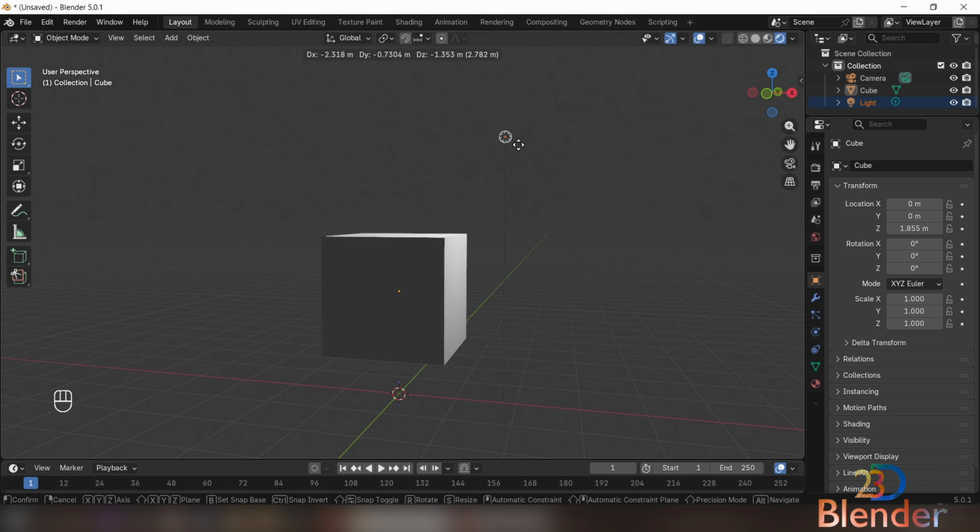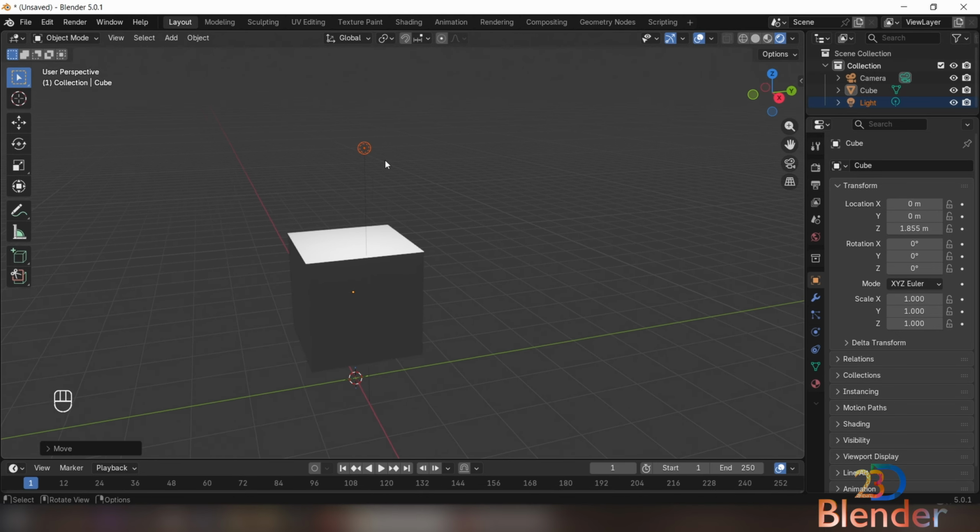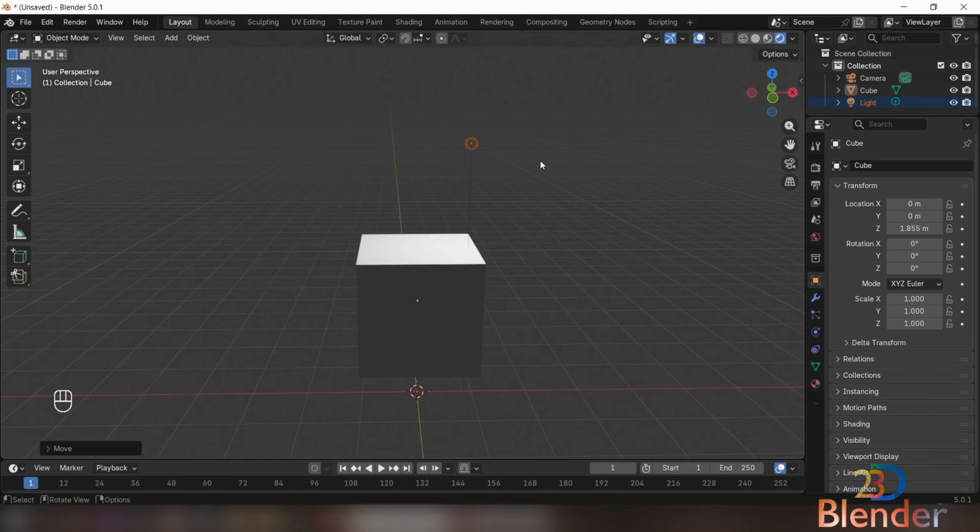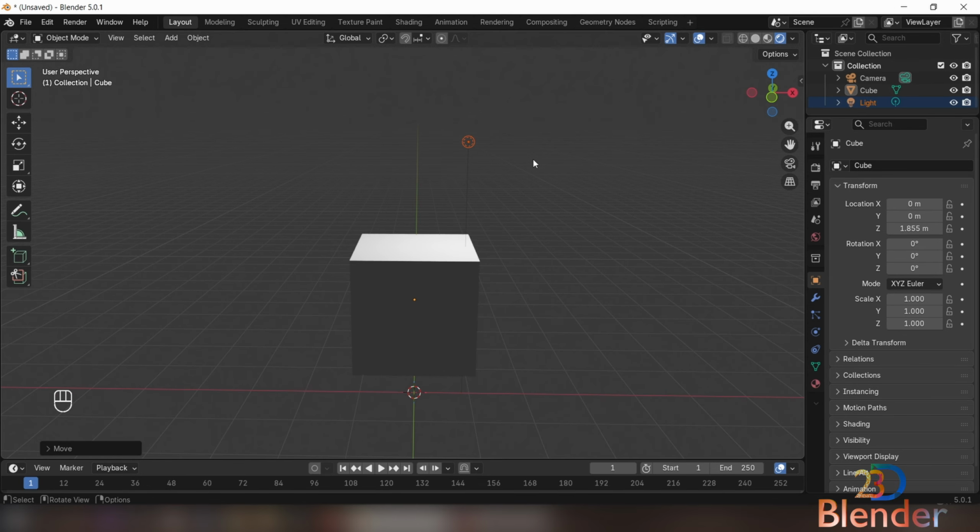As you can see, now my light source has become more realistic. It behaves realistically now. It's interacting with my object in a realistic manner. This mode is the most accurate representation of our final render, but this one also happens to be the most taxing. So let's switch back to our viewport solid mode and we are good to go.